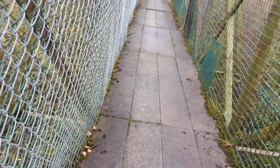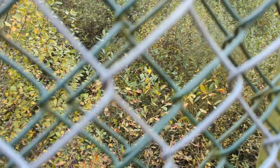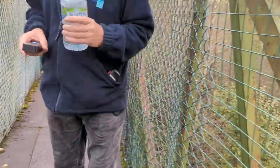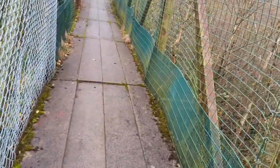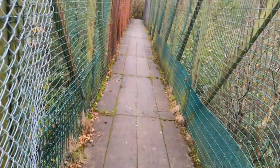If we go across, we're obviously going to cross a river then, aren't we? And then we've got to come back on ourselves, and we need to get in there. Well, there's no other way in, I don't think. So what we're going to do is go across and then try and get back across the river. Okay, but it looks like the place is cordoned off for safety reasons. You know, they don't want people leaving. No, of course. Right, okay then, I'm gripping hold of this fence, not that gripping hold of the fence is going to save me if something happens.